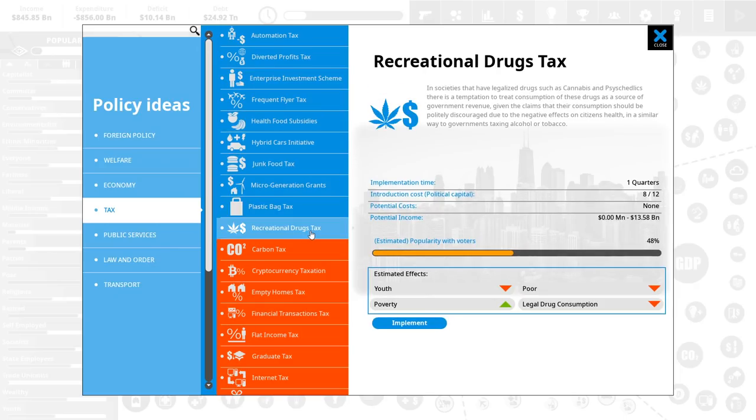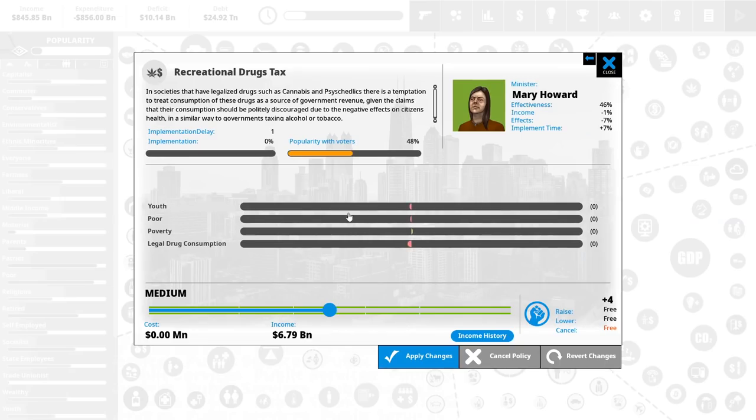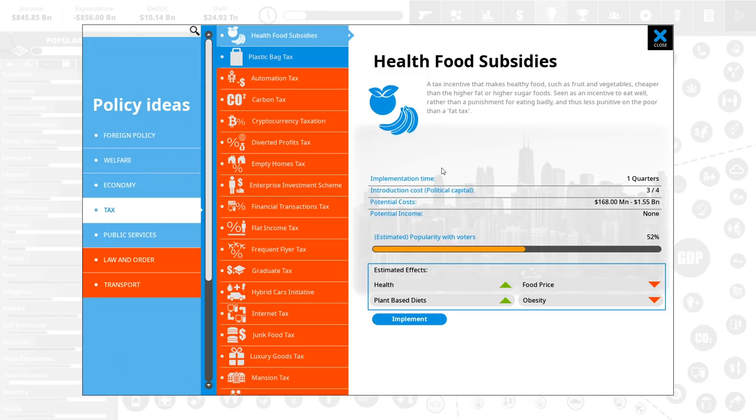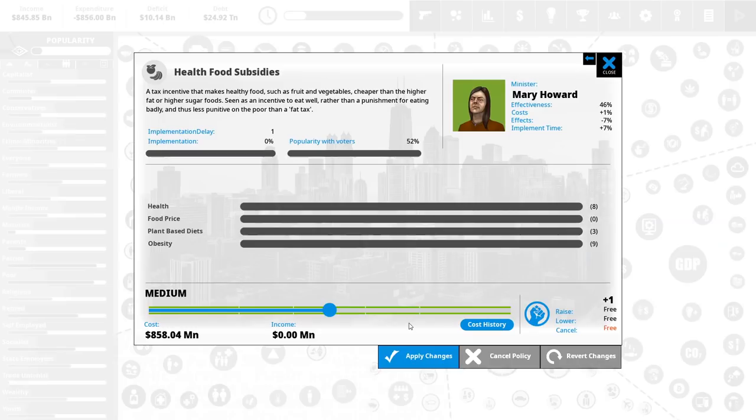But we could also afford a recreational drugs tax. So, at that point, some people don't really like it, but it's lots of flipping money. Loads of flipping money, in fact, that we could use to pay for treatment programs and whatnot. So, okay, that's being whacked right up, yes. Okay, maybe not up to maximum, but I'll put it in at 3. Not 6, just 3. And I'm using that to pay for my healthy food subsidies, alright? So everybody now gets free bananas.